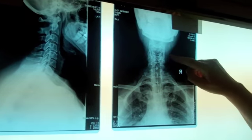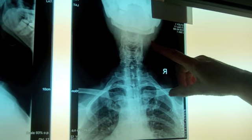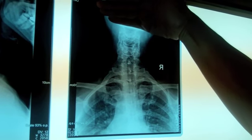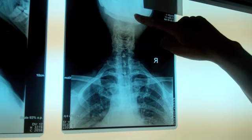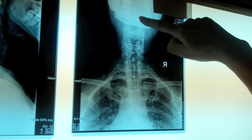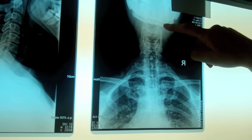On this one we can see the spine from front to back, and the last one was a lateral view from the side, but this is a front to back view. Here we can clearly see that the skull is not straight, which would tell us that the first vertebra was also rather out of line. I can just about see a little bone called the dens in here, and I can see a bigger space on the right than the left, and together with this we would definitely check the first vertebra to see if it was out of line.